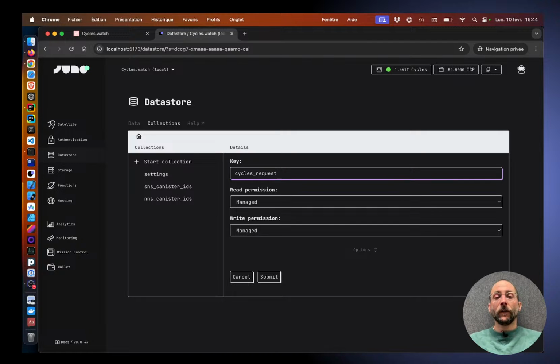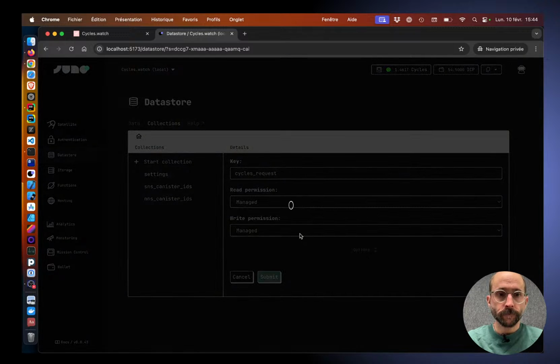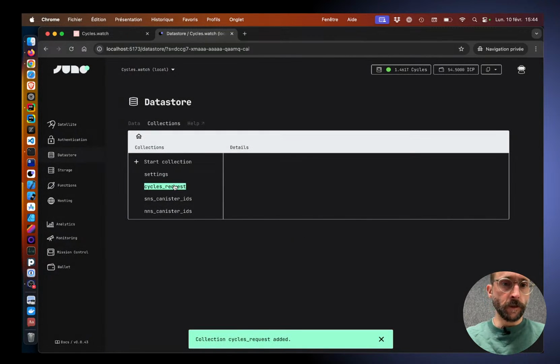We want the one that creates it to be able to read it. They can also write. Yeah, let's start like that. We can probably tear it.